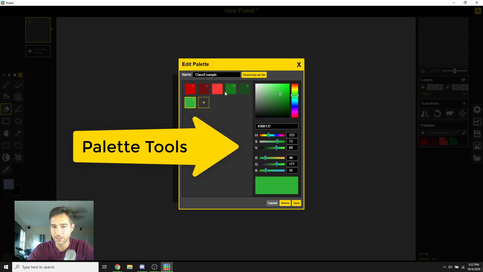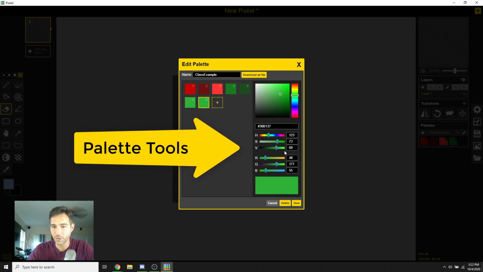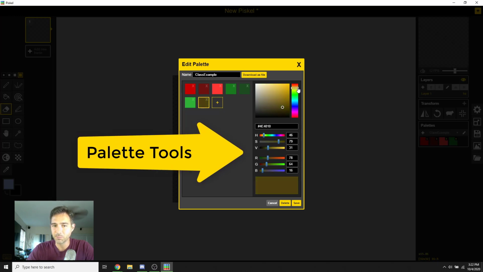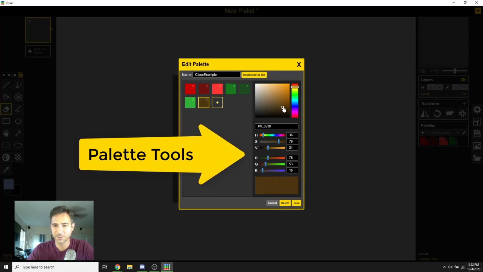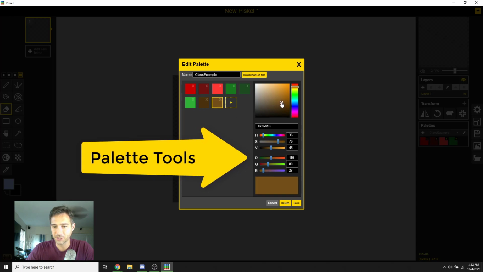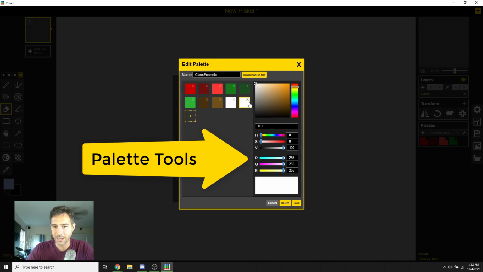Okay. Cool. Now I want a brown because I'm going to have brown. Brown is, I just watched a video the other day where brown is just like a dark yellow, which kind of blew my mind a little bit. Like there is no such thing as brown or something. I don't know. It was pretty crazy. So I'm going to pick a brown, and then I'm going to pick a lighter brown for a little shadow, or less shadow. And now I'm going to get white and black. Now, save.